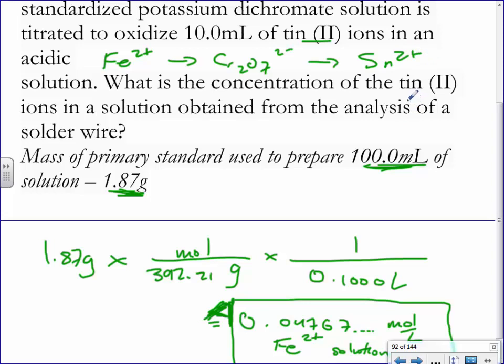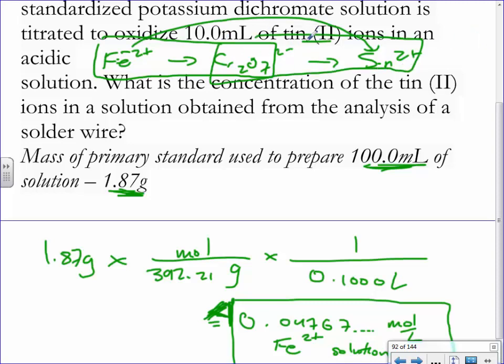Get what I'm saying here? So why couldn't we go directly from iron to tin, by the way? That's a good question. Why do we bother with this whole intermediary? Why do we need to go from iron to dichromate and dichromate to tin? No color change. There's no color change. How would we know when to stop our titration? We could titrate an iron and tin solution with each other, but we'd never know when to stop. Right? Which is why we have to do an iron dichromate titration so that it goes green to orange or something. And then you have to do a dichromate to tin, which will also go green to orange.